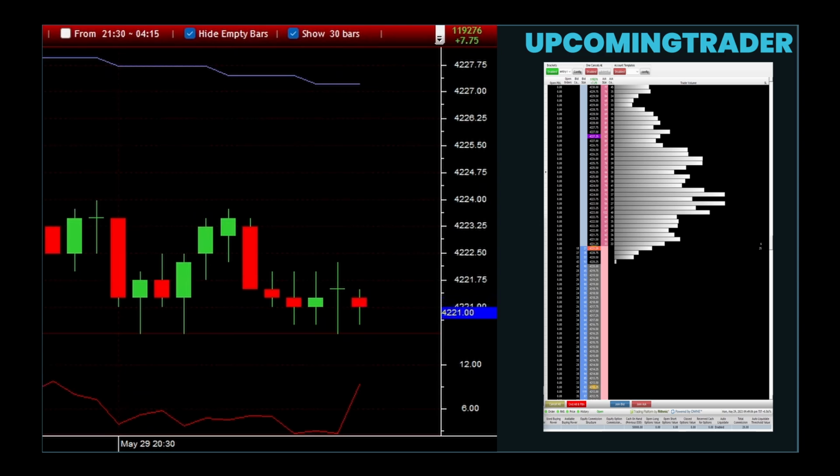When the price breaks out of the rectangle, it typically continues in the direction of the breakout. You could set either a buy stop order above the resistance or a sell stop order below the support to enter the trade in the direction of the breakout. A stop loss should be placed inside the rectangle to manage the risk.